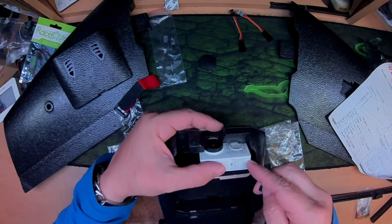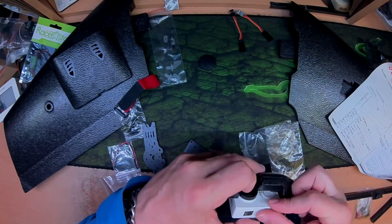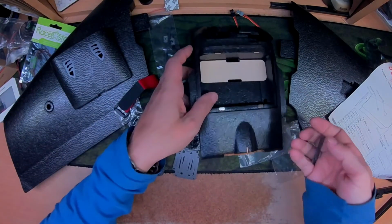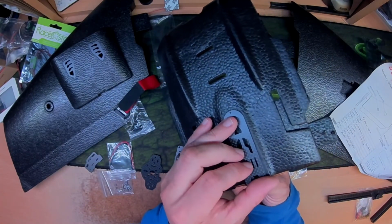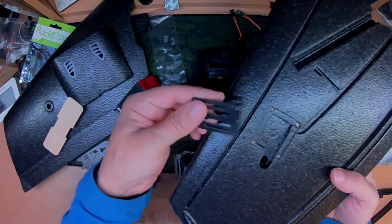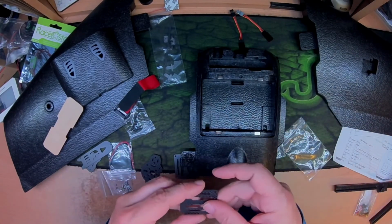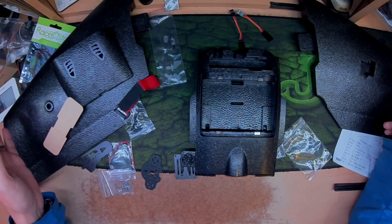It might be better just making a custom mount for that, because it doesn't look like there's much in the way of space in there for this. Well, we'll cross that bridge when we get to that as well. This piece is for the underside of the ESC tray. Quite nice and tidy, well protected. These ones are for the bays underneath for your VTX, and maybe your receiver. If you were planning on doing long range FPV, you would have your receiver, your 433 meg or whatever it is you use, out on the wing away from your FPV gear.